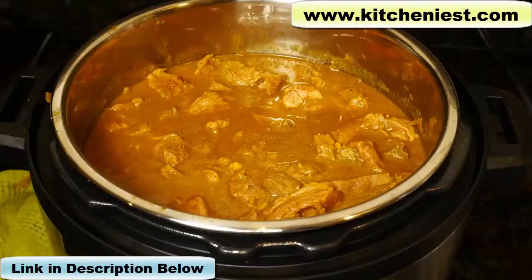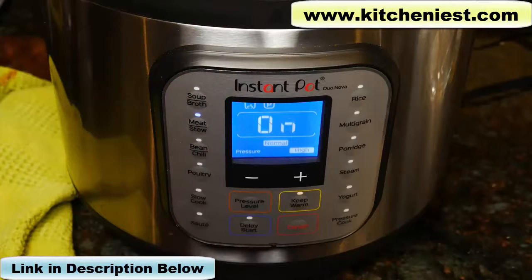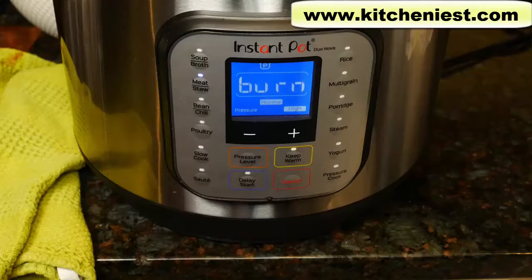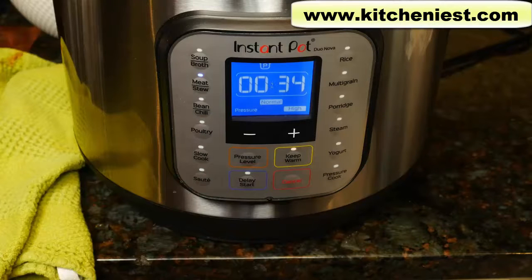It's a combination of using the sauté function and the huge quantity of meat and maybe not enough liquid. It's been a few minutes — you can see this is very, very thick because we had all those onions sautéed. I'll put the lid back on and continue cooking. The display turned to 35 and I got the food burn sign again, so I thought that was the end of my 8-pound lamb being cooked in this Instant Pot. But then the timer's counting down — so I guess it's fine! Now I don't have to dump everything into a regular pot and cook it on the stove.